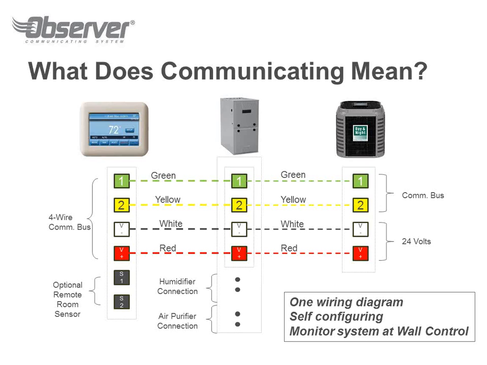So if it wants to call for fan, or it wants to change the fan speed, or it wants to call for 2 stages of heat instead of 1, or it wants to call for cooling, or whatever, it all happens over the green and the yellow wire. The thermostat makes a request over the green and yellow wire over to the furnace circuit board, and the furnace circuit board turns on the appropriate outputs. So stage 1 of gas, stage 2 of gas, etc. Humidifier. The humidifier, as you can see, is actually wired to the furnace, not wired to the thermostat.